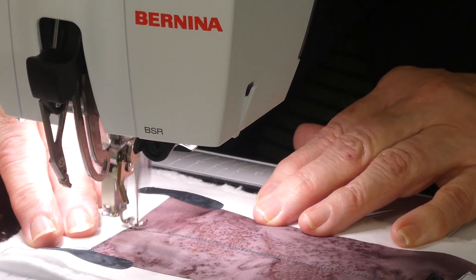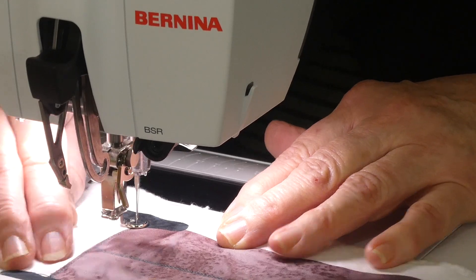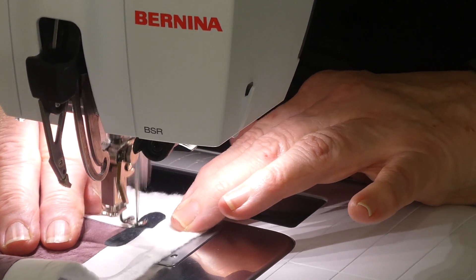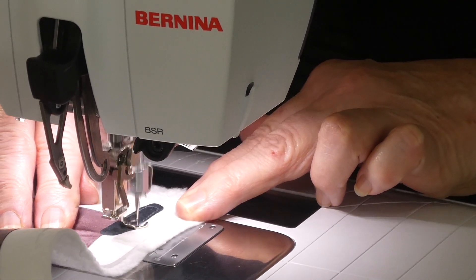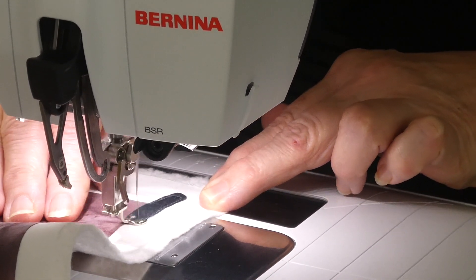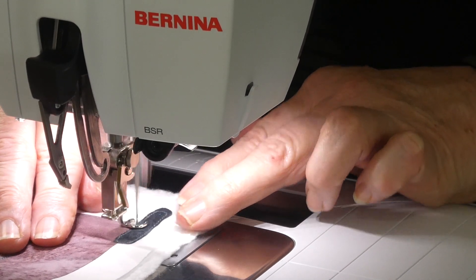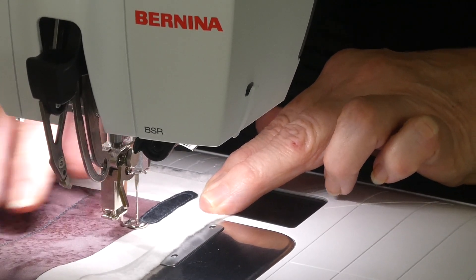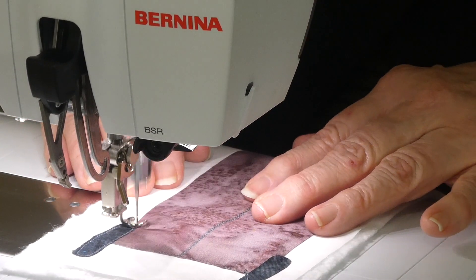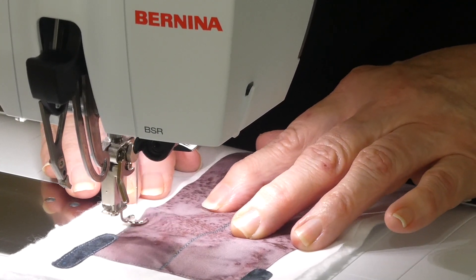I'll come along here now and go around one of the wheels and then I'll finish off. Now I just want to get back up to the top there, so I'm just going to come back up that little bit on the wheel there and then go back onto the side of my trailer. The rest really is just straightforward — I will see you when I get to the other end.